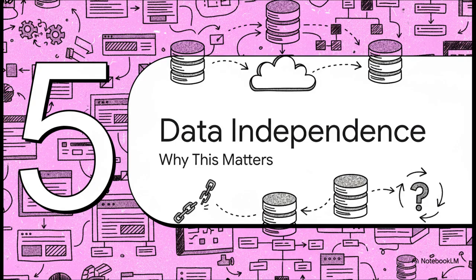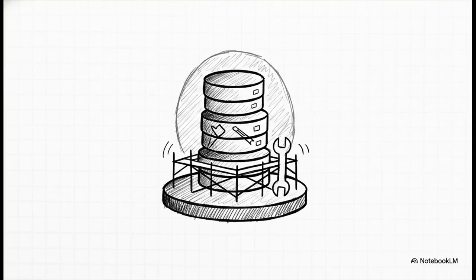And that brings us to our final stop, Section 5, Achieving Data Independence, Why This Matters. You might be wondering, why go through all this trouble? Why overcomplicate things with all these separated layers? Well, the answer is data independence. Data independence is the capacity to change the schema at one level of the database system without affecting the schema at the next higher level. This is pretty much the holy grail of system design. It means you have the power to renovate or upgrade one specific part of your database without having to tear down the entire system and rewrite all your applications from scratch.